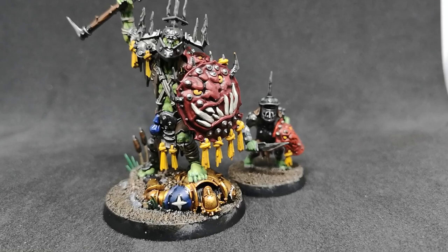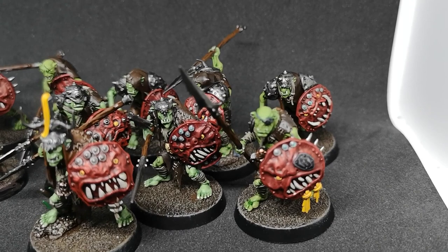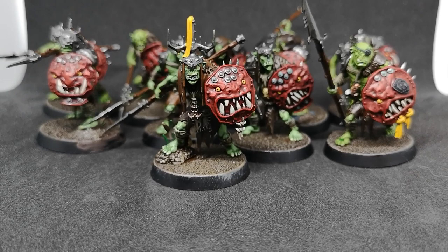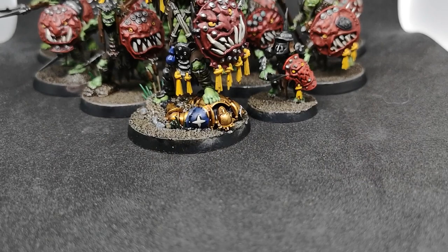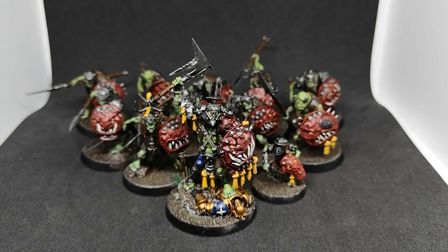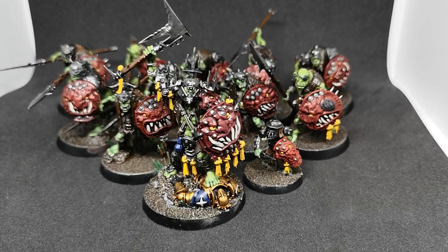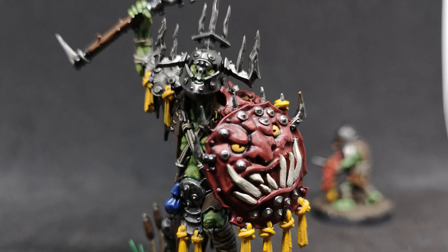It's fairly basic — it is a standard Orc really. Orcs are generally one color, green-skinned beasts, and you can do their outfit however you want. If you don't want to use red shields, yellow shields look really nice, black and gray shields look pretty decent, and I've even seen people do blue shields that look really good as well. Personally I wanted that red color — it's very standardized and very much like how the magazine will teach you to paint it. But it does the job. The magazine teaches you to paint everything green first and then go over with layers — you don't have to do that if you already use a base coat color like Mechanicus Standard Grey, or even Abaddon Black. Entirely up to you.